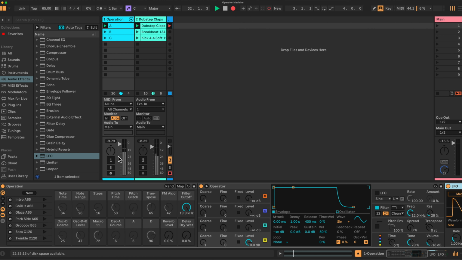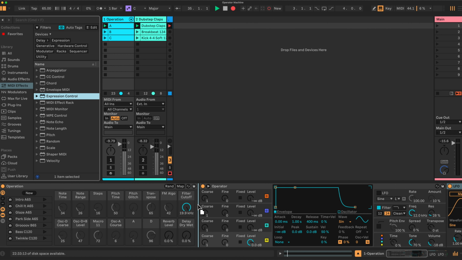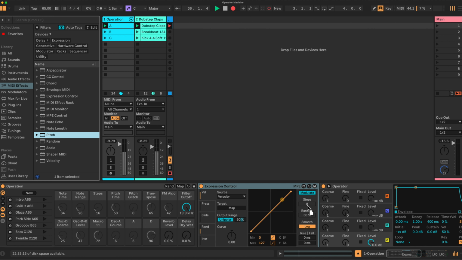In front we had our MIDI effects, which are found here. We have the expression control at the very front, followed by the pitch. It didn't want to go in, let's try again, pitch.